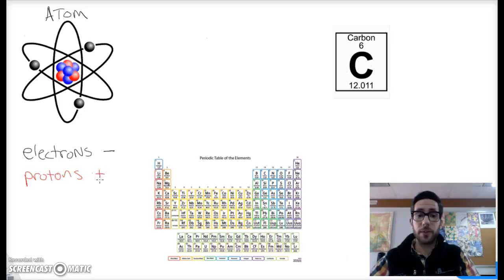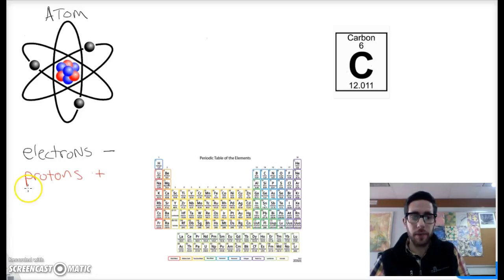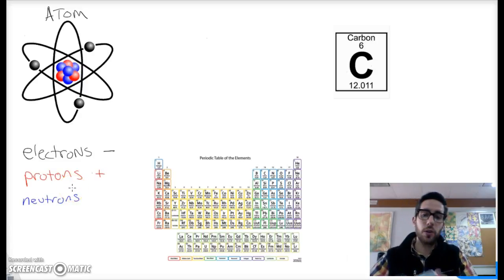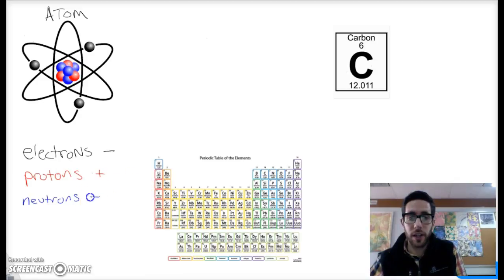Now, a difference between these electrons and protons are that protons have significantly more weight. And that's important in terms of us calculating the total number of each individual part. So now we're back to these blue dots. And in this case, the blue dots, and there's 4 of them, are neutrons. Now, if we have a neutral atom, and I told you that the electrons and protons are equal to each other, this means that neutrons can't carry a charge, and so they are actually no charge or neutral charge. And that'll be important when we talk about this idea of isotopes.